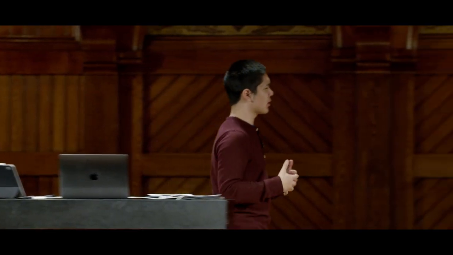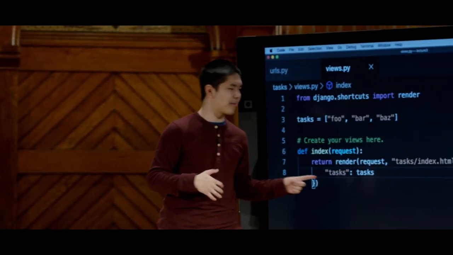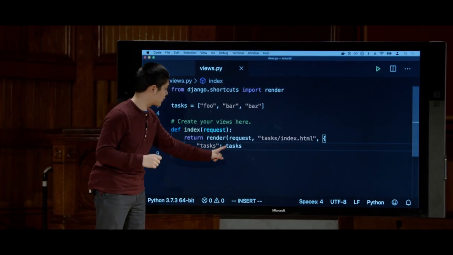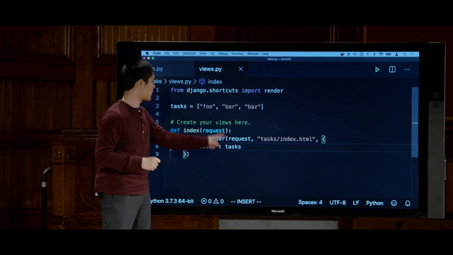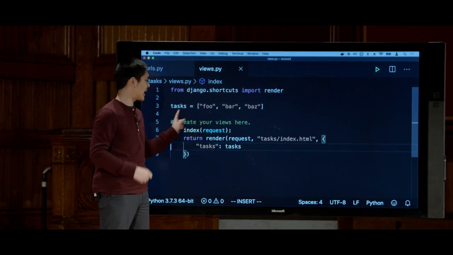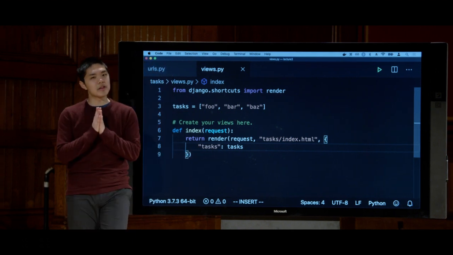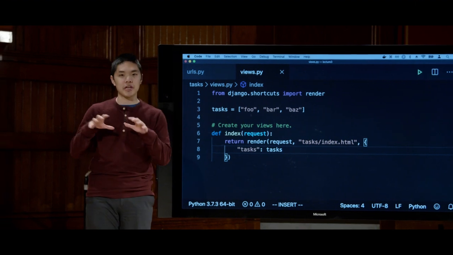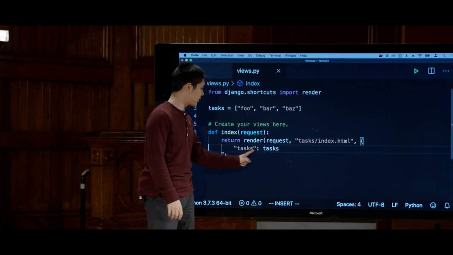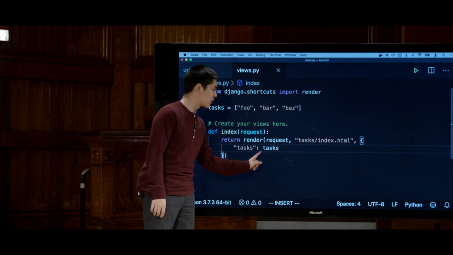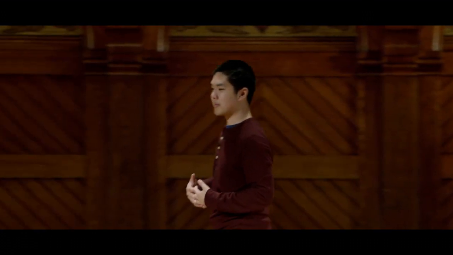And this will be something we see quite often as a paradigm in Django, where we see a key and a value that look like they have the same name. The key distinction is whatever is here on the right after the colon, this is the value the variable takes on. This is a Python variable, like this Python variable tasks here. On the left, this key, this string tasks, that is the name of the variable that the HTML template will have access to when Django is rendering it. So Django has access to this variable name on the left that has this value on the right. And so if you see this paradigm, that's ultimately what that's going to mean.